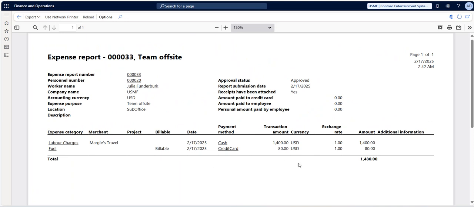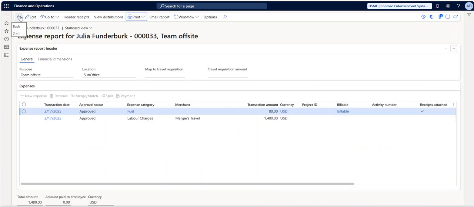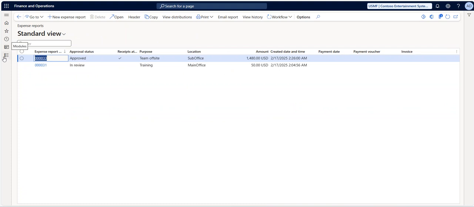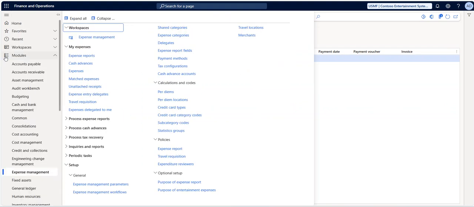You can see the expense type, the amount, and the payment method in detail. Okay, let me go a step back. Let me go another step back. So this is the process of the expense report.